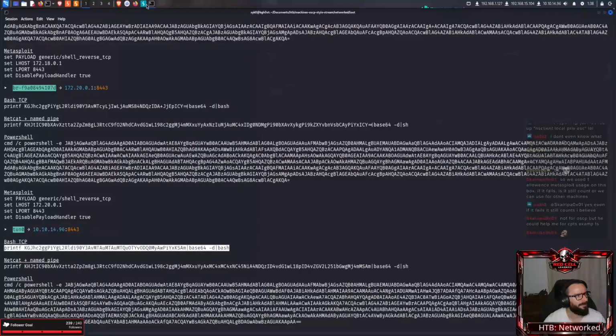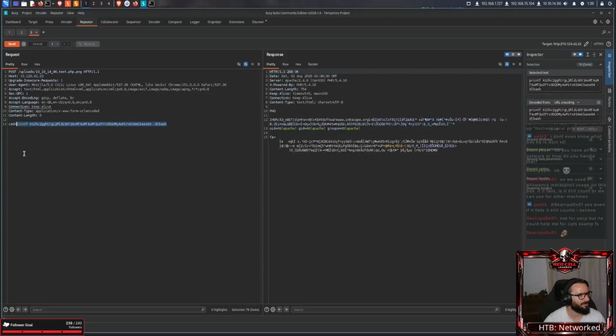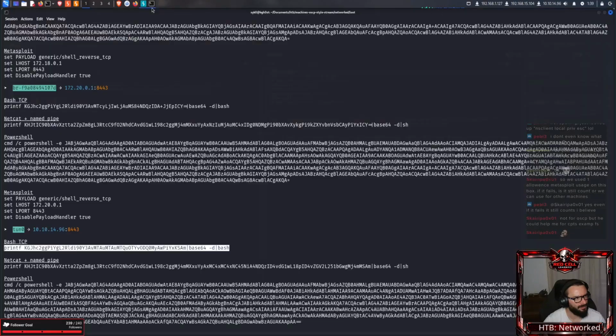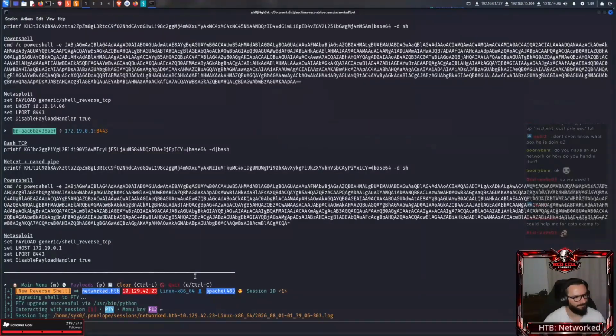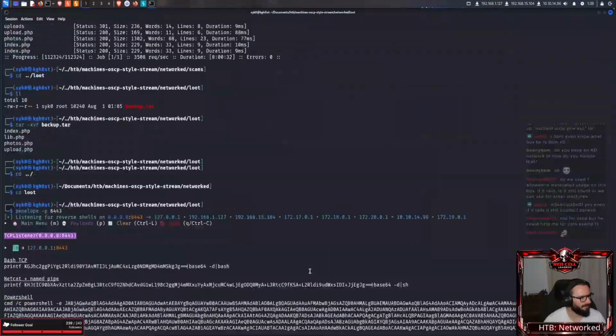Bash and TCP. There we go. Oh, that's a long output.